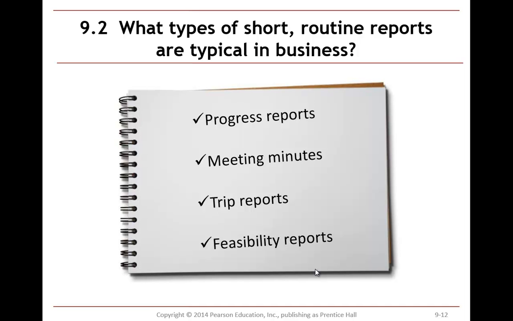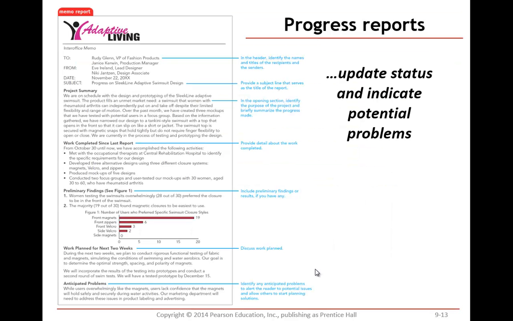minutes. These reports are designed to inform your audience quickly about the work you've done and to provide documentation for future use. The section will also provide guidelines for a short analytical report, in this case, a feasibility report. If you're working on a long-term project and your supervisor would like a progress report, you will want to update them on the status and indicate any potential problems or issues that have arisen.